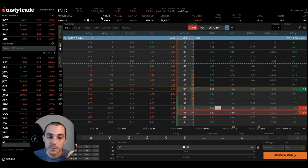Why? More specifically, this is a relatively small price. If I can get close to the $36 strike, I will be able to sell an undefined risk, either straddle or strangle, and pretty much have only a small amount of buying power tied up. We're talking $300 to maybe $500 in buying power tie up.